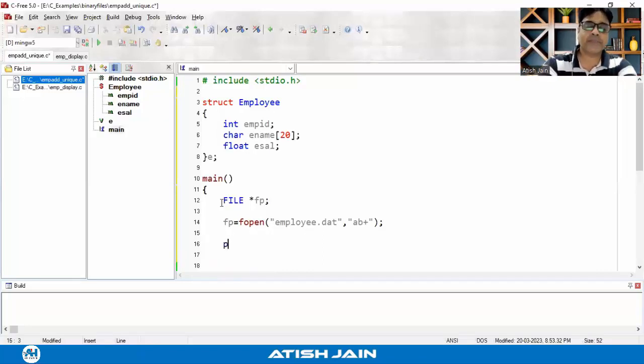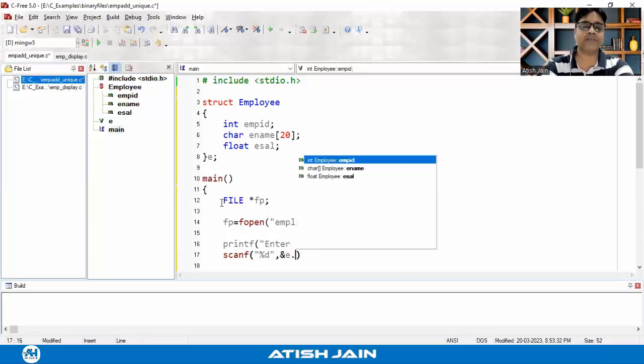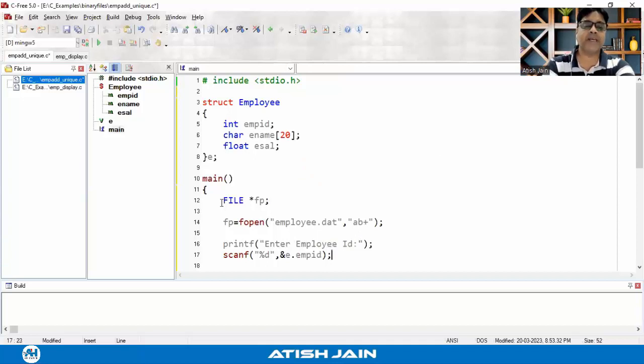Okay. Now I'll say printf enter employee ID. I'm asking the user to enter the employee ID, and that employee ID I'm reading by using scanf ampersand of e dot emp ID. Employee ID is taken. Now I'll say printf enter employee name.